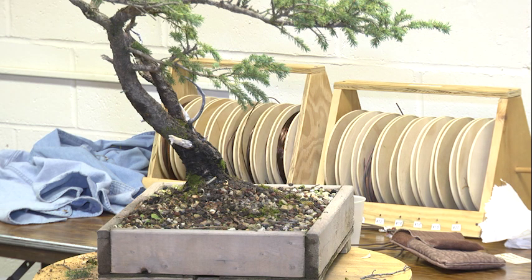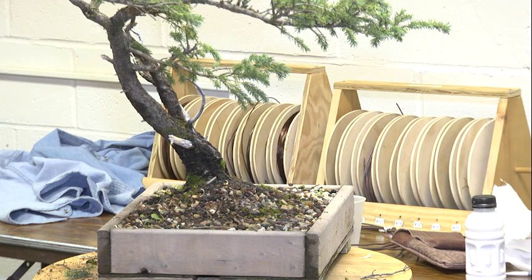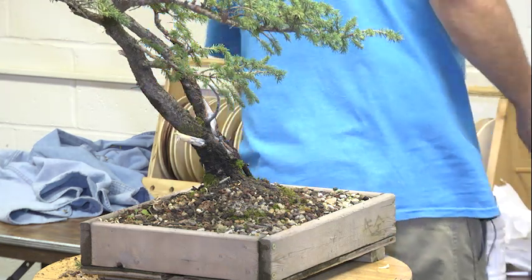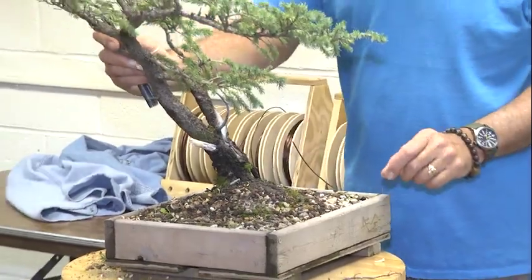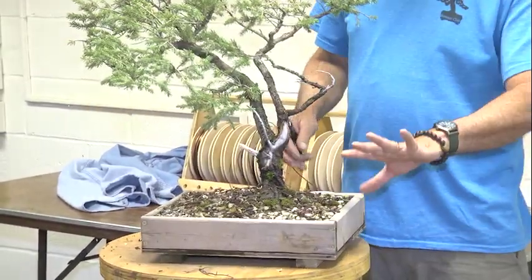Okay, well, that's enough for now. I'm probably wasting too much time talking, so now we've got to get a little bit more serious and start cutting some stuff. I live on stress. I've got to have it. Here we go. So I want to use probably number 10 wire for this branch, and then probably 8 for this. So what I thought was maybe I could pull this one down here.